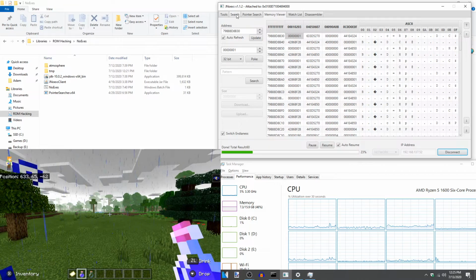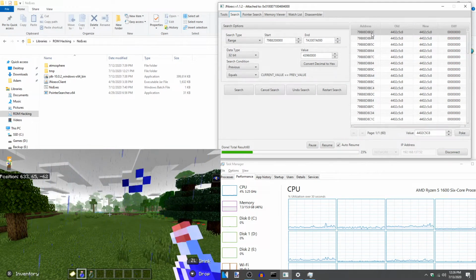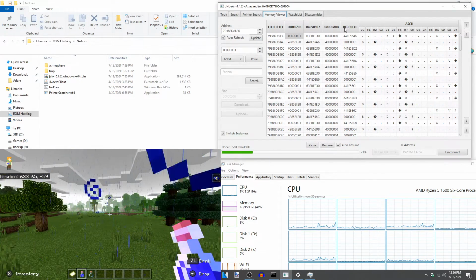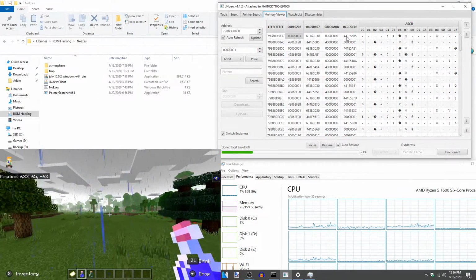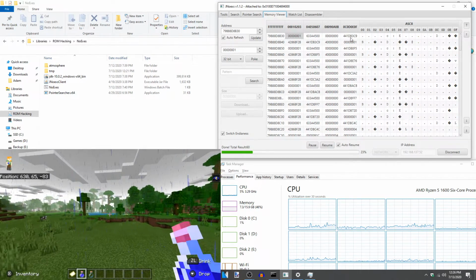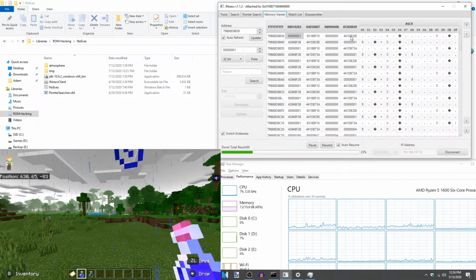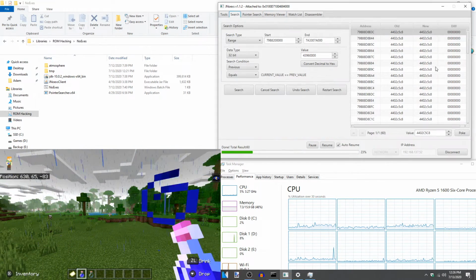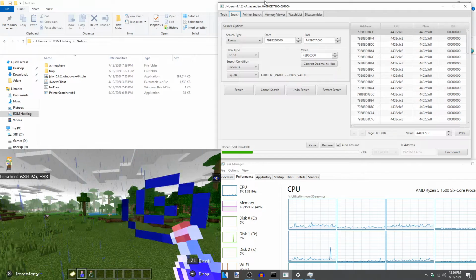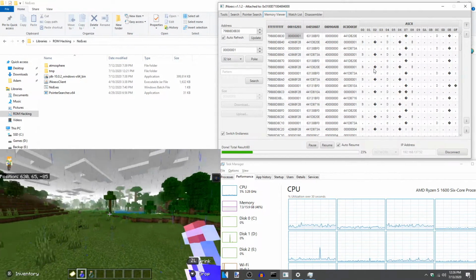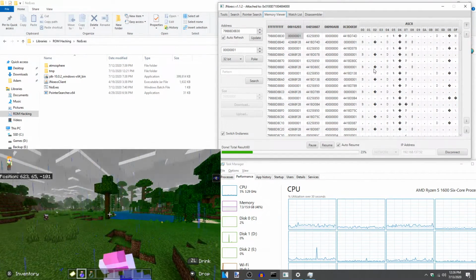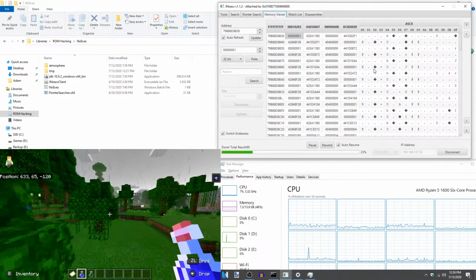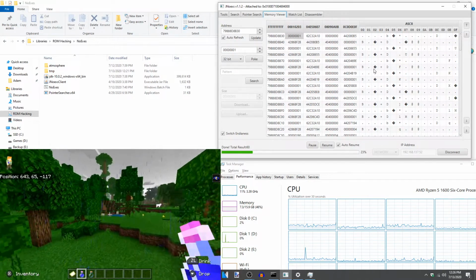So if you saw over here, this is the address, ends in a C. So that means it's going to start over here in the memory viewer. So when I move, you can see this moves with it. When I stop moving, this stops moving with it. That's because this address here is just one of the many addresses out of all of these that happens to hold my coordinates. But this address is read-only. If you try to write to it, nothing will happen. So that's why this address is not very useful, but it is just showing off the memory viewer feature.